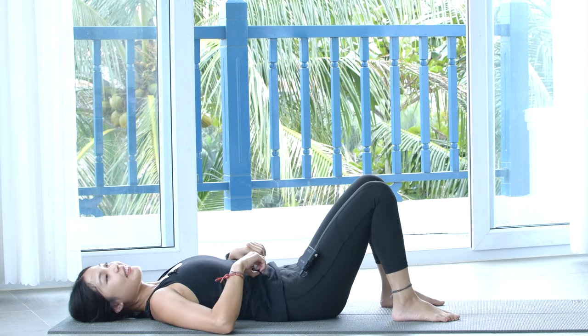So shoulder on top of your elbow, lengthen your top leg in front of your bottom one. Pull the belly button in, hand behind your hips, and 10 times with your own breath. Inhale, lift, and exhale down, and 9, keep breathing, 8, 7, and 6, 5, pull the belly button in, 4, inhale, and exhale, 3, 2, now last one, lift, and slowly bring it down.